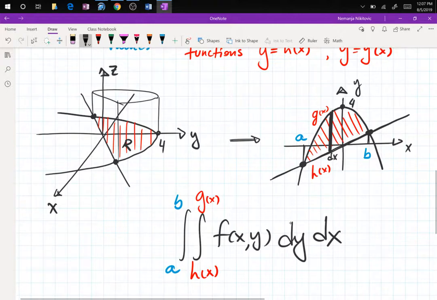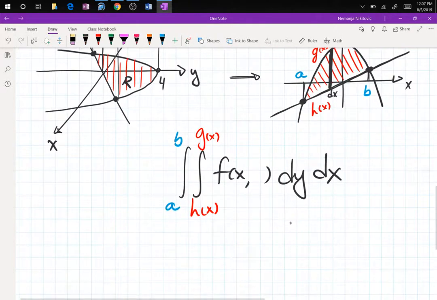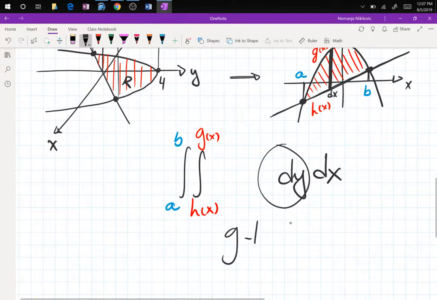Now, if you haven't realized yet, if I remove this f of xy, this is just the Calculus 2 formula for area between two curves. Because when you integrate dy, all you're going to get is g minus h. Well, wasn't that f minus g? You called it f minus g earlier in Calc 2. Now I'm just calling it g minus h because the f was taken for something else.